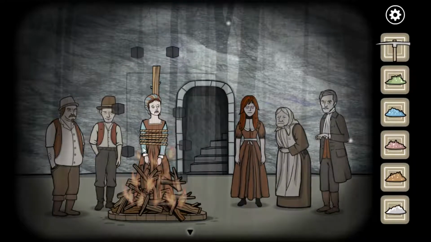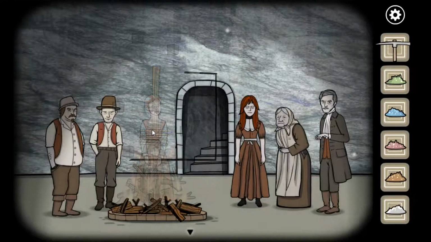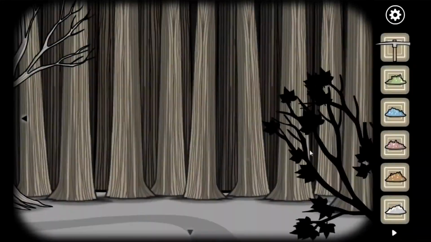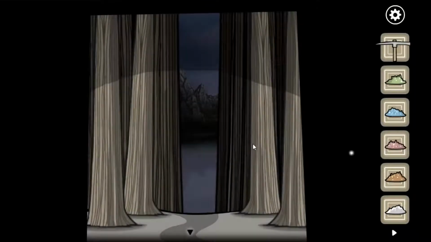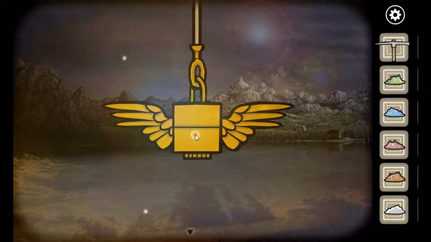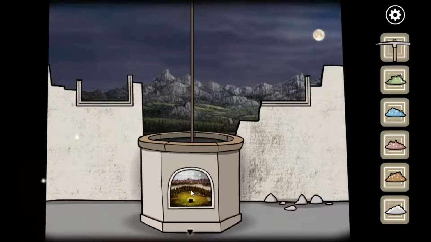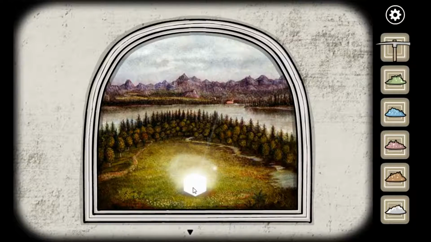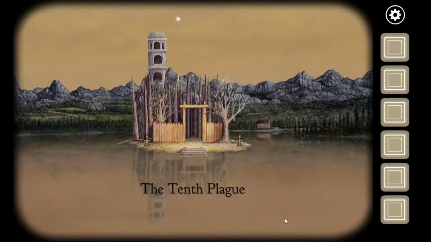She is, of course, set on fire. Black cube. Where they go back to the beach once again. And that's that. Plague number 9 is redone again. Darkness. Leaves one last final plague, which is the plague of the firstborn dying. The 10th plague, death of the firstborn.